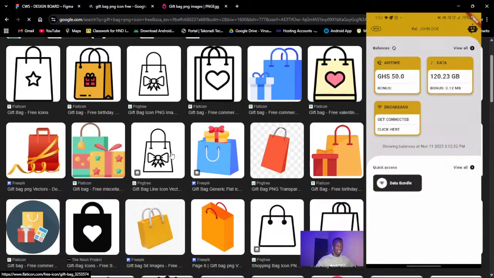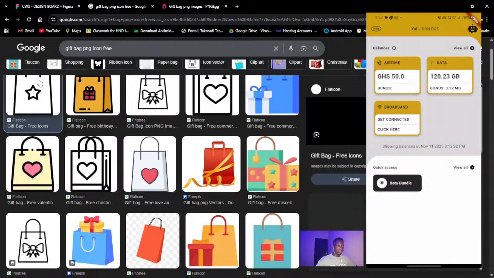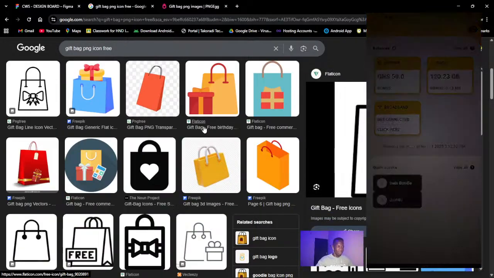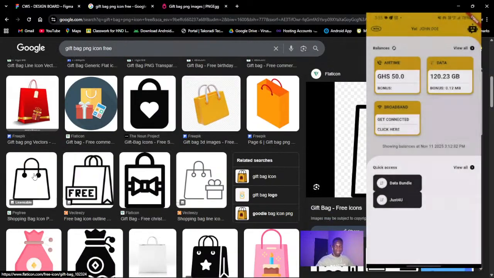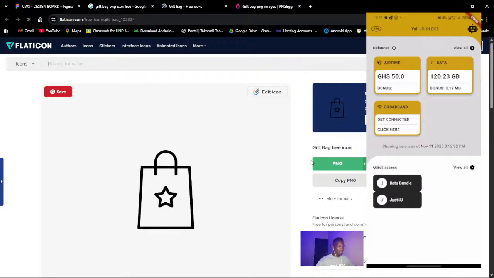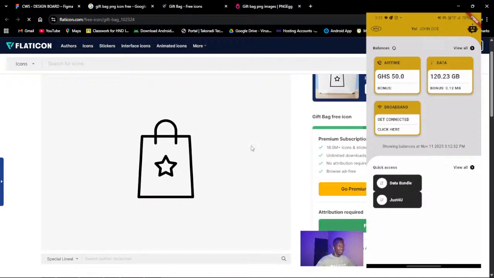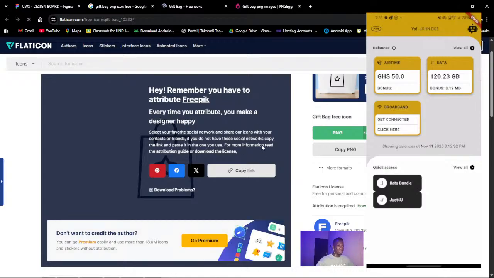Let's see, the closest one is this, so we'd have to go with this, or I can go with this. Yeah, it's still the same, so let me just go with this. Download as png.